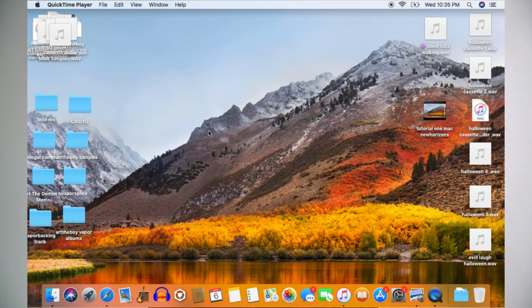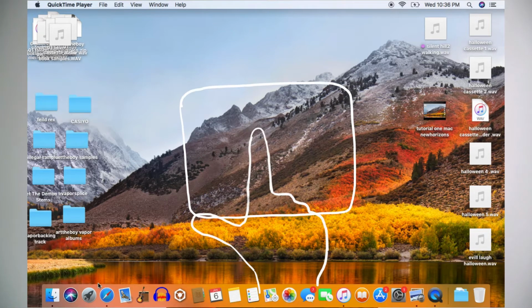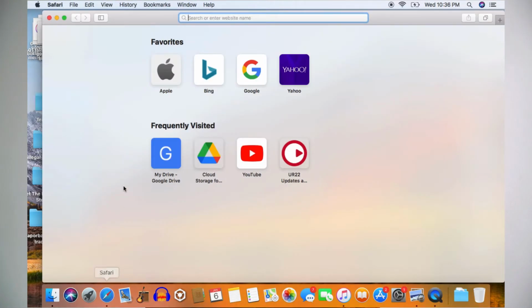You're going to open up the web browser, and on Mac computers, it's called Safari. It looks like this. When you click with your mouse or press with your finger once on the trackpad, it will open up Safari and send you here. And at the top of the window is a search bar. Here, you can type in a question that you want answered or go directly to a website.